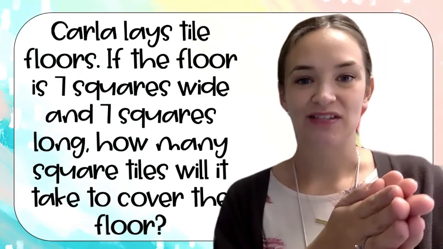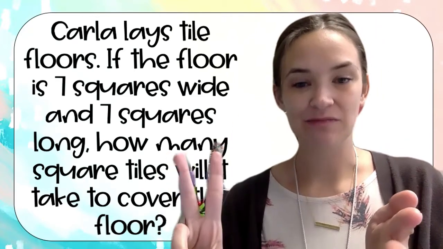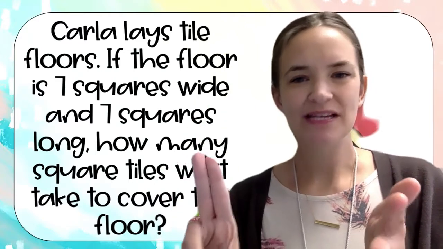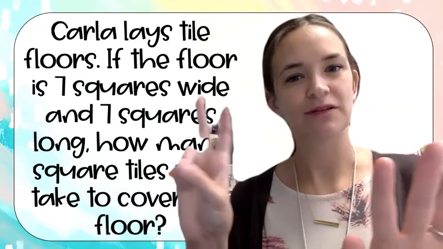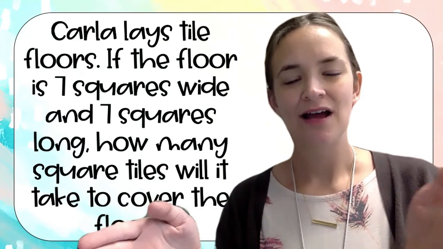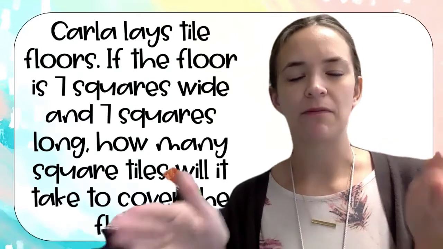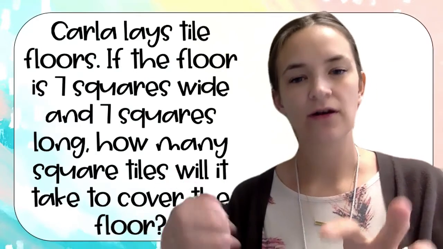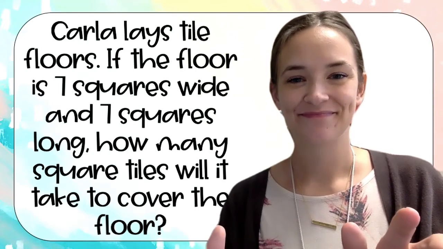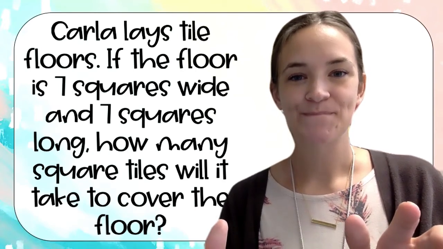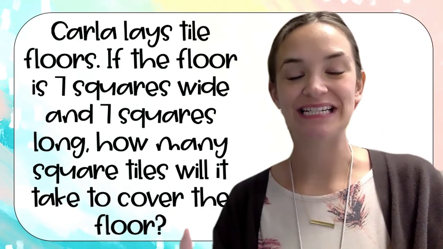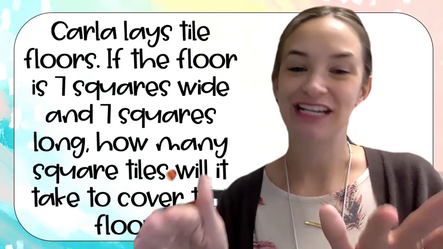I need 7 groups of 7, so I need to think of 2 more groups of 7. So what is 2 groups of 7? Well, it's 14, right? On a piece of scratch paper, could I take 35 plus 14 and still get the same answer of 7 times 7? Yeah. Why don't you, on your board, your marker, your pencil, your paper, right now, can you go ahead and add 35 plus 14 for me, please? I'll give you a couple of moments. So 35 plus 14 equals 49.